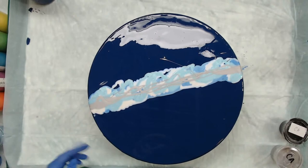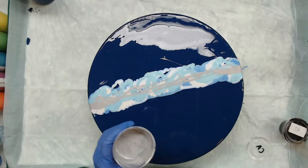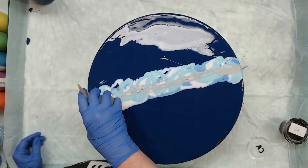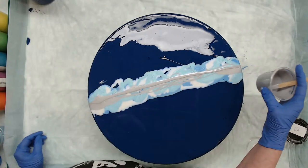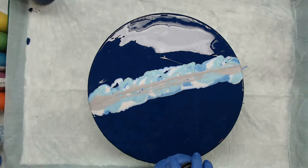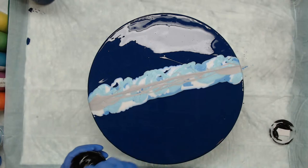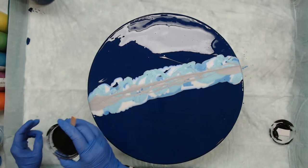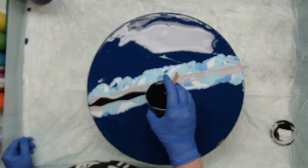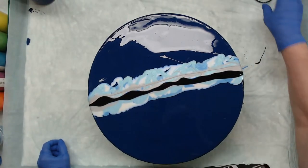Okay, so I'm going to do 2. I'm doing a silver CA, which is our cell activator. 1 line. And then I'm going to do black because it just worked so well in my tester. I tried white, got nothing. All right. So now we're going to blow and then we're going to spin.